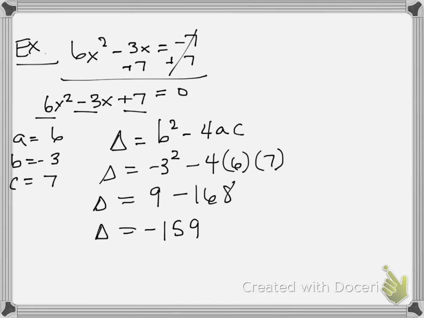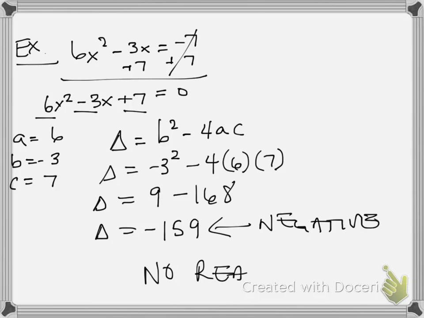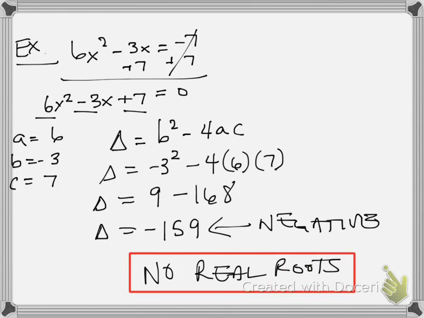It's a negative discriminant, so now I can stop working. I'm going to have my answer without doing any more, because this is negative. I have no real roots. When you get to Algebra 2, we would keep working because we'd figure out what the roots actually are, imaginary, because we have imaginary numbers. So that's it. In Algebra 1, you're done. Negative discriminant, no real roots, call it a day.